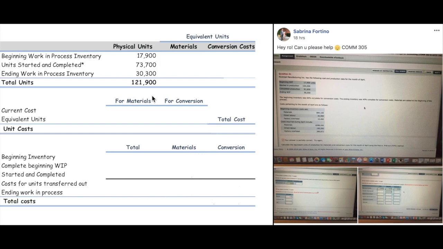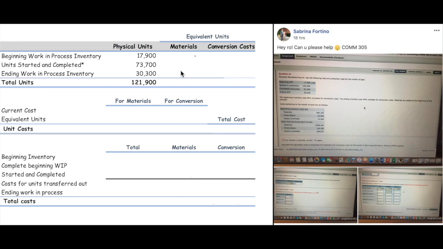Understand that equivalent units are calculated based on the percentage of costs that are being added in the current time period. So for example, with respect to materials, we can see that costs are added at the beginning of the process. So in the current time period, we would have added 0% of the cost to our beginning work in process simply because 100% of the cost would have been incurred in the prior period. And so the equivalent units for materials is going to be 0.